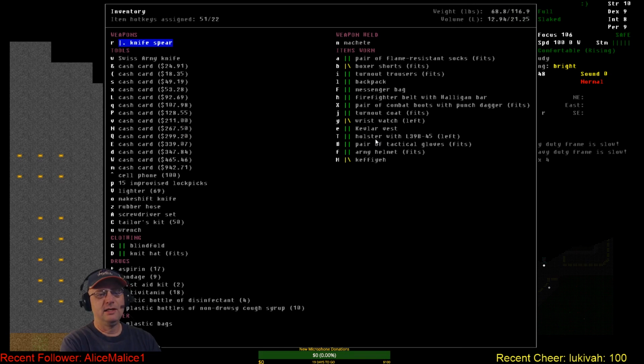We've gotten a little lucky on some gear. We've got a machete. That's what we are currently using as our primary combat weapon. We've got a knife spear for some ranged attacks. I need to get a new one created here. It's got a little bit of a bitter condition. It's losing some of its damage because of that damage condition.